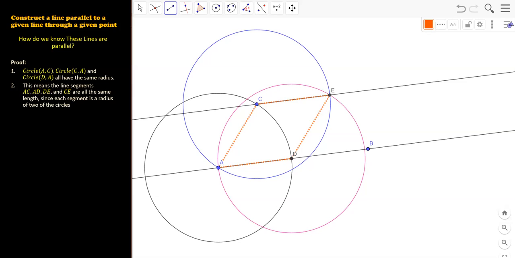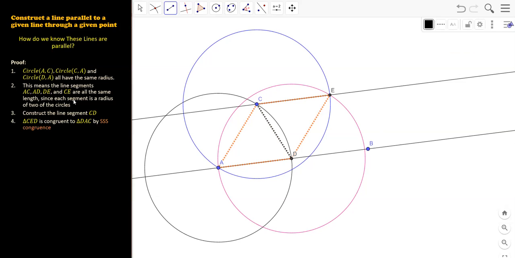Okay, so now we'll take one that's not a radius, CD. We'll draw a line segment between those 2 points. So segment CD. And let's make this one a different color, black. All right, so now we split up our rhombus into 2 triangles on either side. And I want to show that these are in fact congruent triangles.